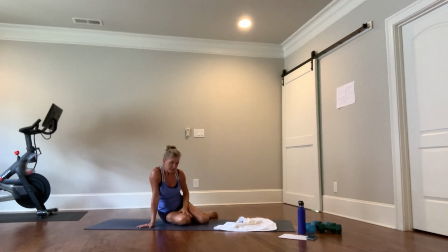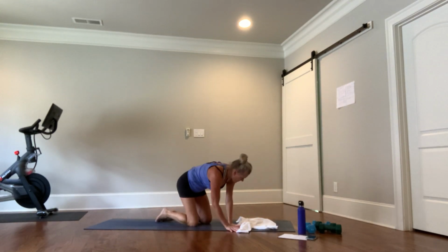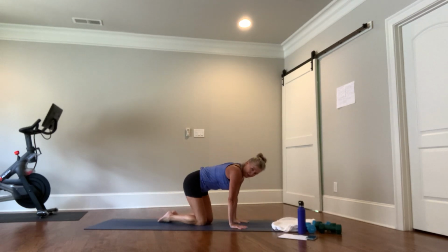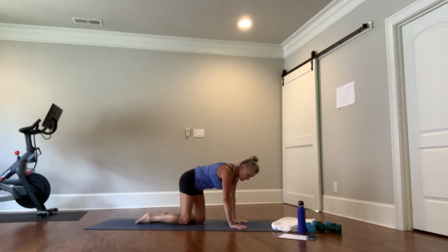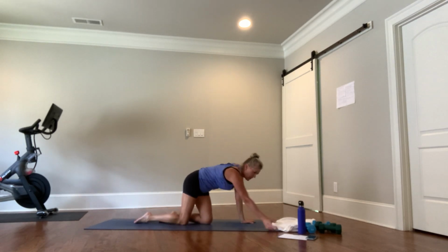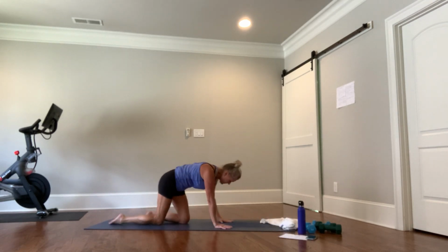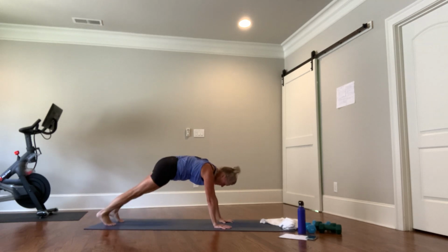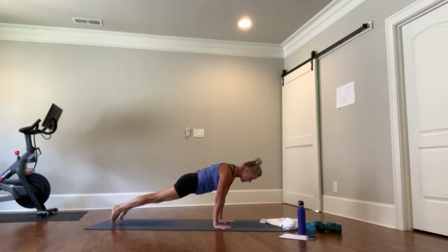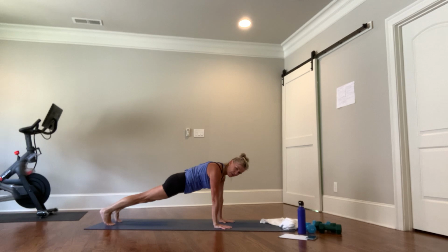Good. We're going to do another plank. All right? Those shoulders should really work in those final exercises. Hands under the shoulders. I want you on your feet if that is possible. Open up the feet a little bit. Remember, that is more stability, a little bit easier for your balance. What we are going to do is we are going to shift our weight slightly to the front. I'm coming up on my toes and then back. Here we go. Let's do it.